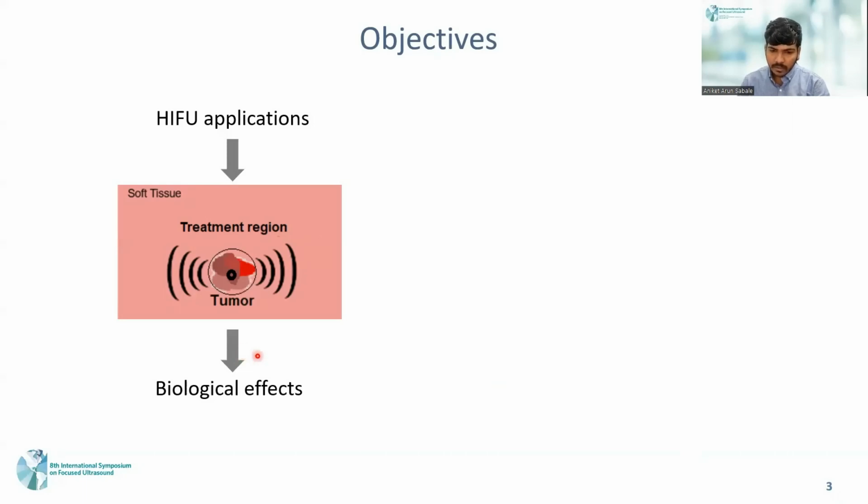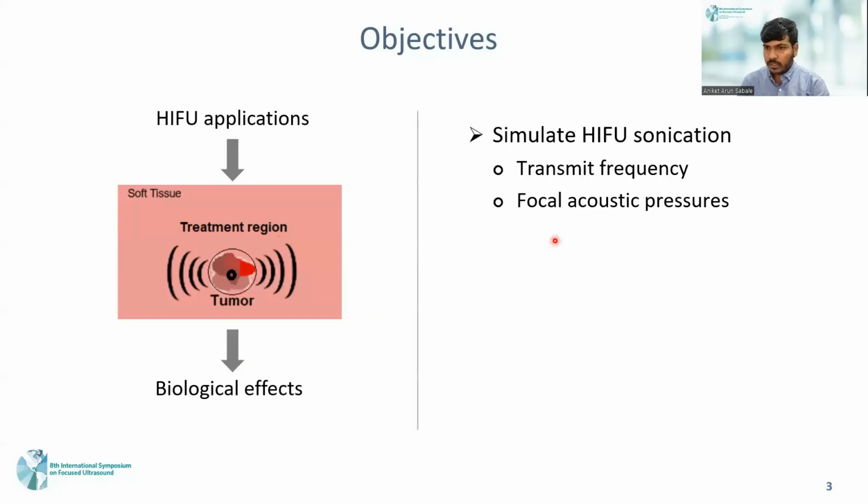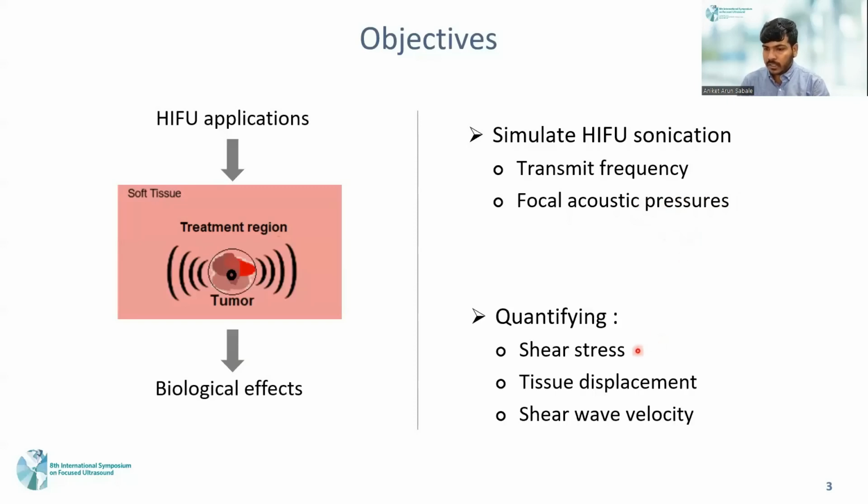Shear stresses generated can also possibly influence the drug delivery in the vicinity of the HIFU treatment region. Therefore, it can be valuable to investigate the effect of shear stresses generated during HIFU applications. The goal of this study was to simulate HIFU sonications at different transmit frequencies and at different focal acoustic pressures, which will act as a source of different magnitude shear stresses. The shear stresses and the tissue displacement in the vicinity of the focal zone will then be quantified.